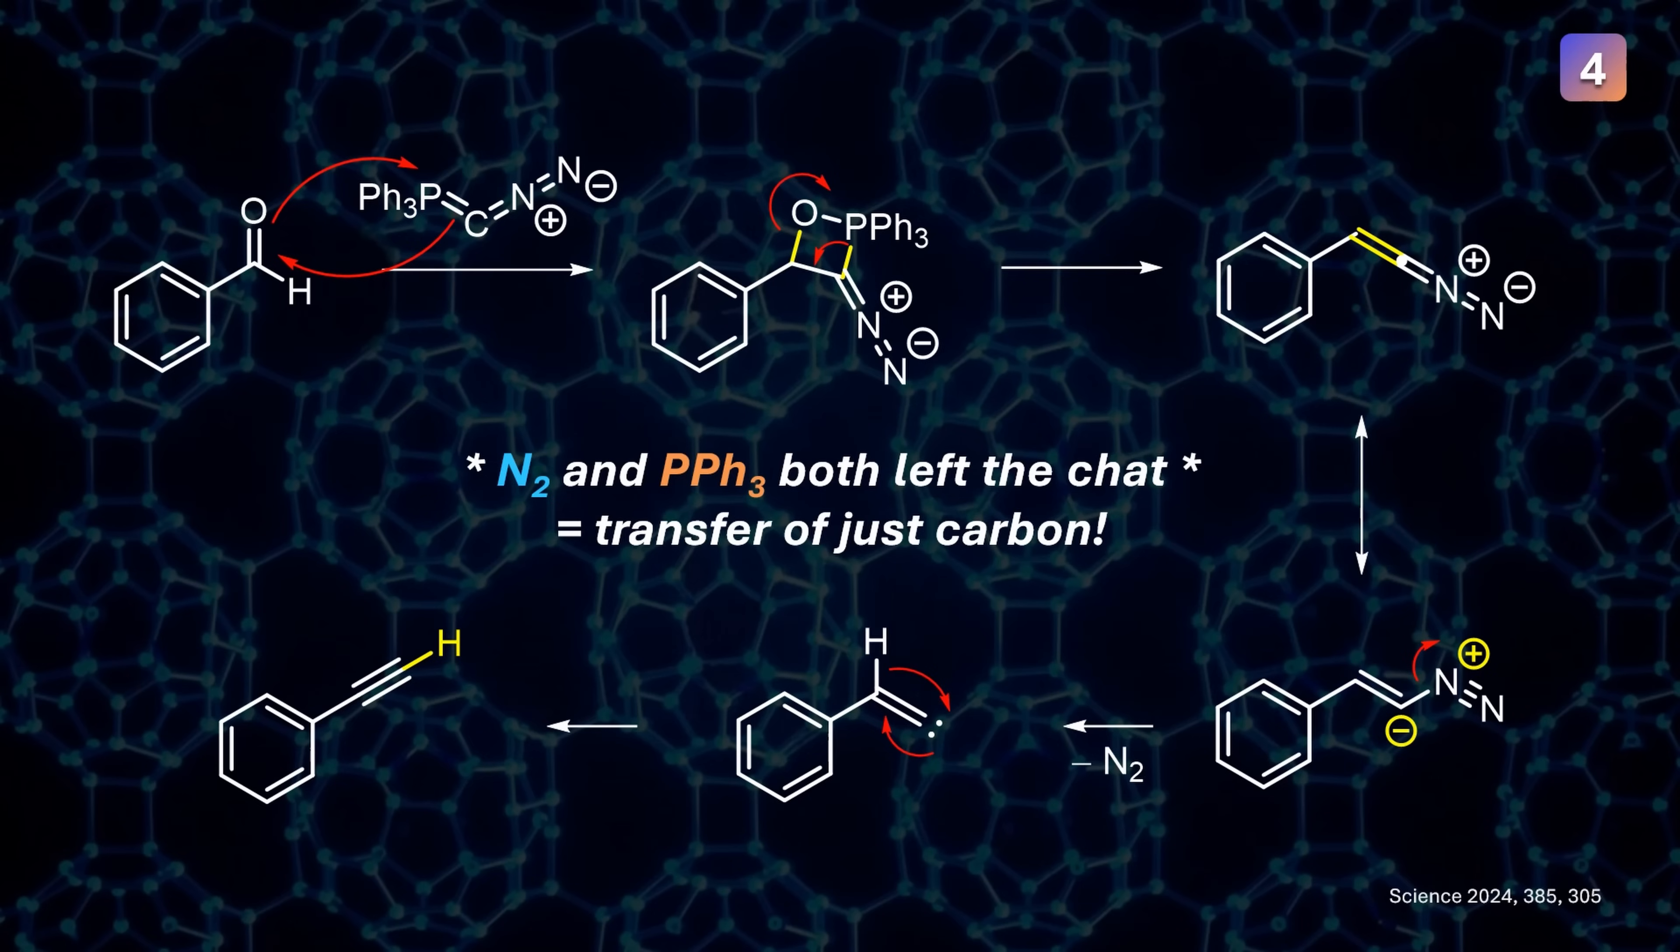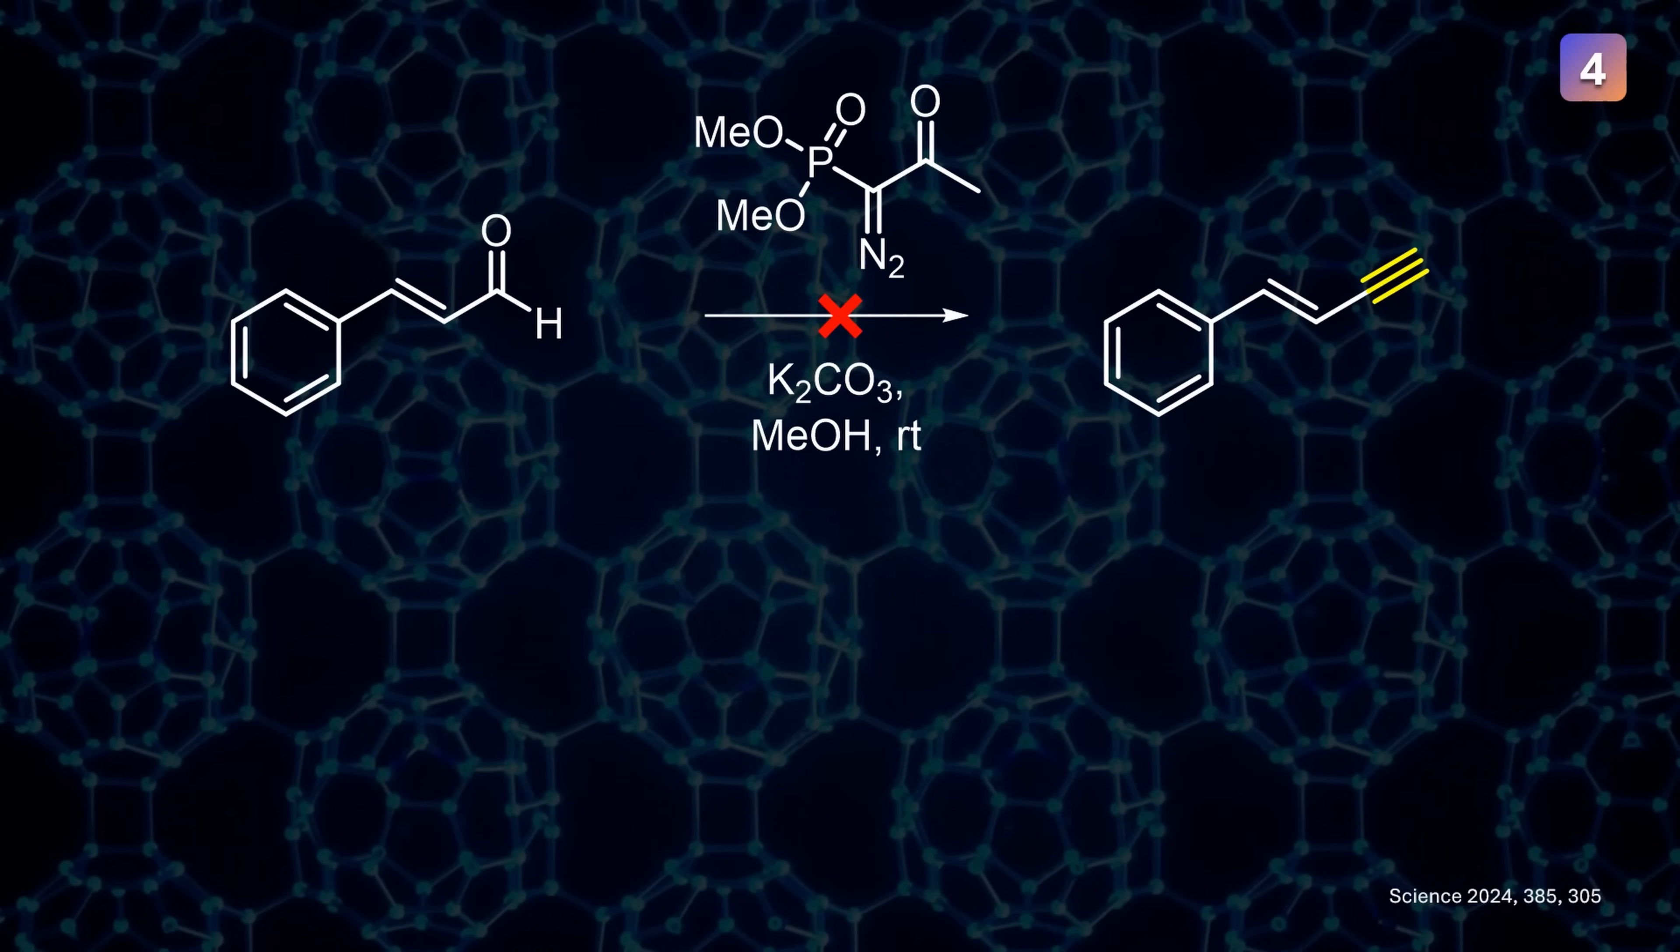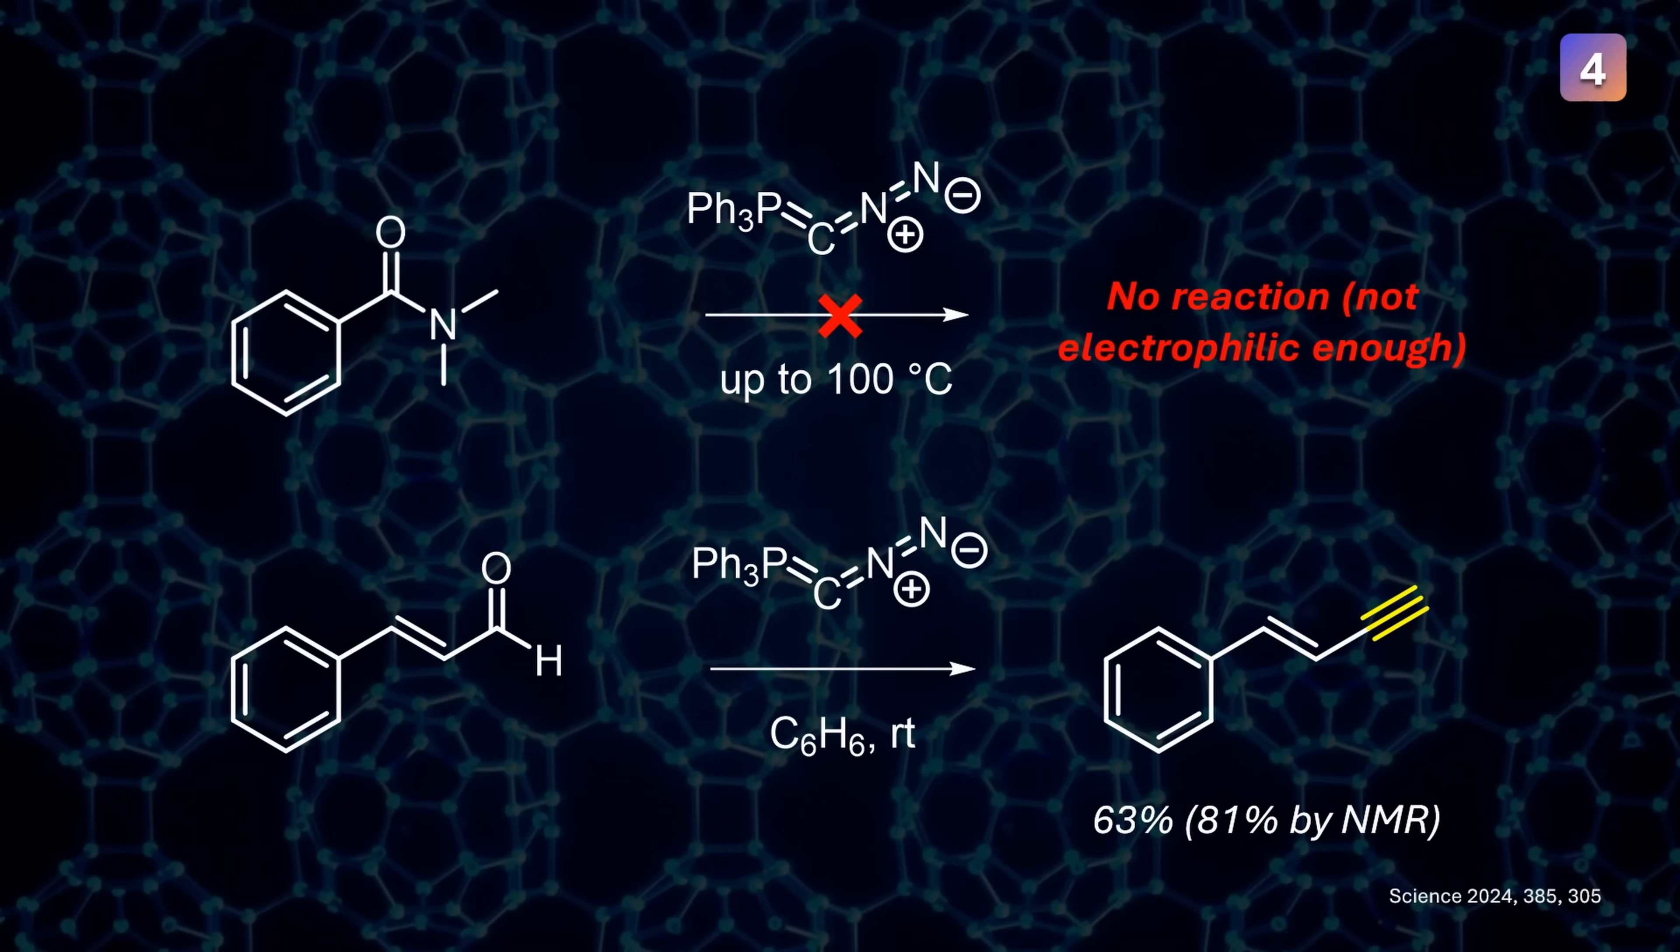It's already convenient that our diazo ylid is more thermally stable, and also does not need addition of base because it's already in its ylid form. This is handy for substrates where strong base might start taking other groups in our molecule apart. But the Ohira-Bestmann reagent also requires protic solvents such as methanol, which narrow our scope. If we attempt the reaction with cinnamaldehyde, you will not get the conjugated alkyne product, but rather see this side product arising from conjugate addition of methanol. In contrast, the reaction with our 3Q reagent was conducted in benzene, giving the desired product. The aldehyde is likely so electrophilic that the homologation is much faster than conjugate or cycloaddition. The opposite was seen for amides and esters, which didn't react at all, even at 100 degrees, which the reagent can nicely withstand due to its high thermal stability. The electron density at these carbonyl carbons is simply too high, preventing initial nucleophilic attack.